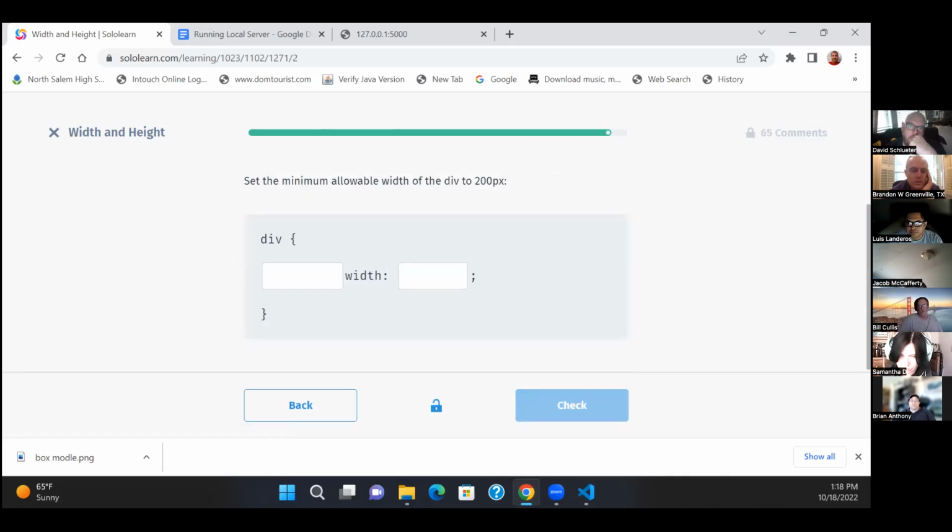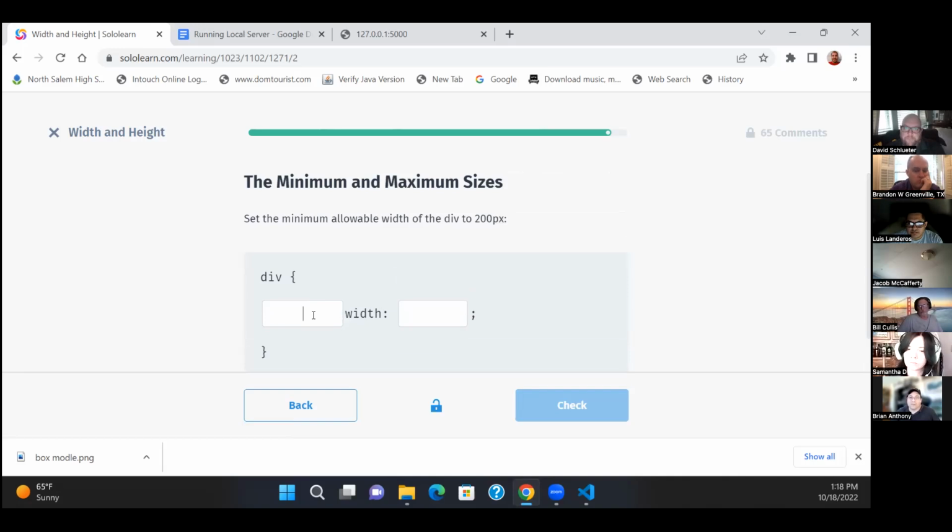And what's the answer here? Set the minimum allowable width of the division to 200 pixels.